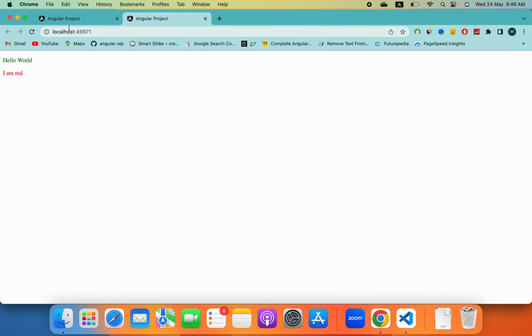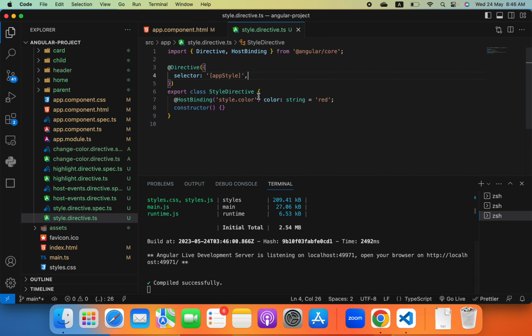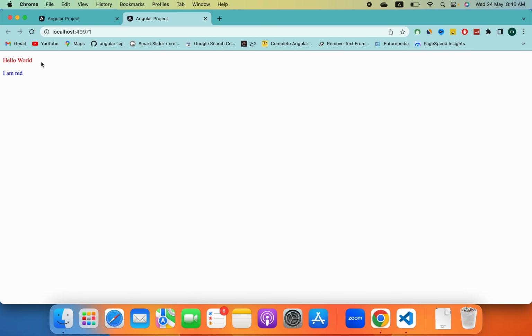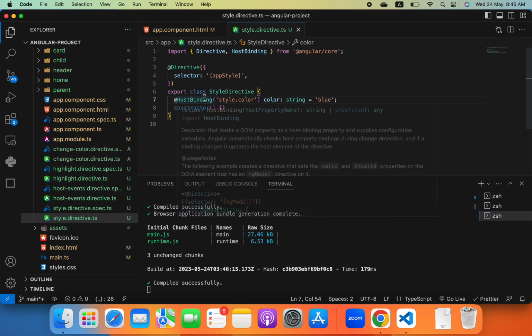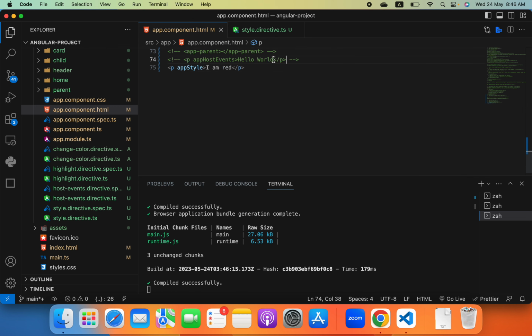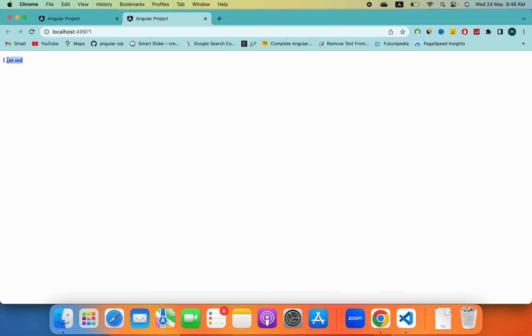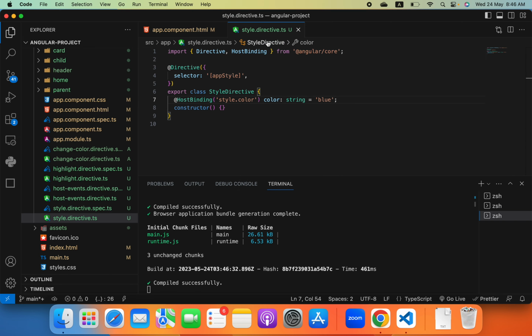as you can see, this is the element which is red by default because this is coming from this. Now we will change it to blue because we are having a conflict with that. So now if we refresh this, as you can see, this is a blue colored element and its content is blue because this is coming from this style directive here. Let's comment this. So this is blue coming from this style directive.